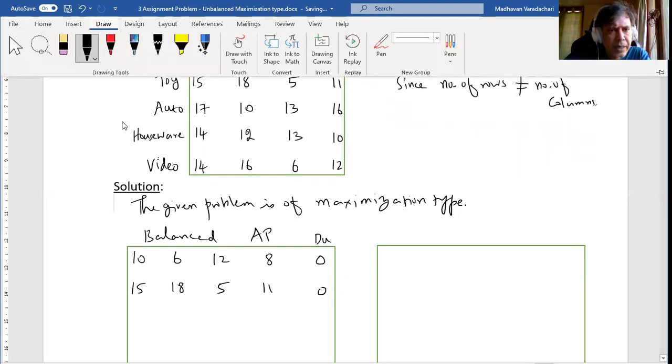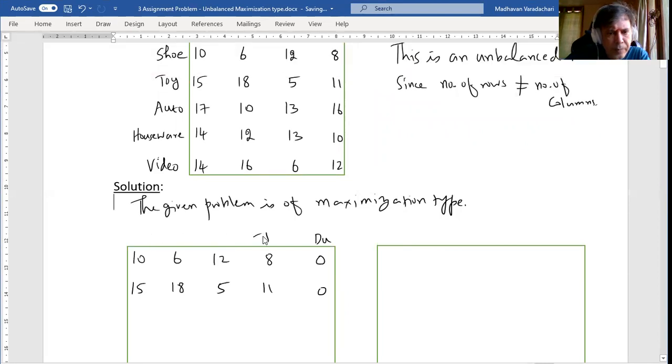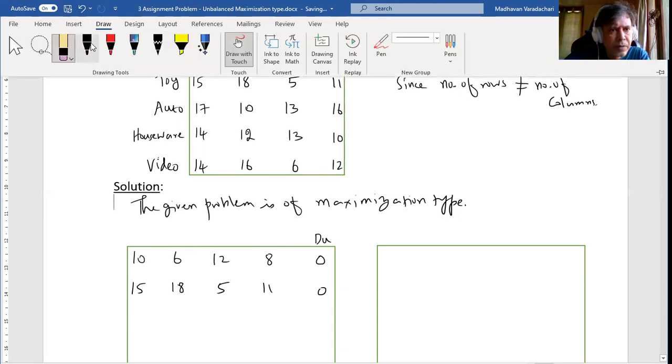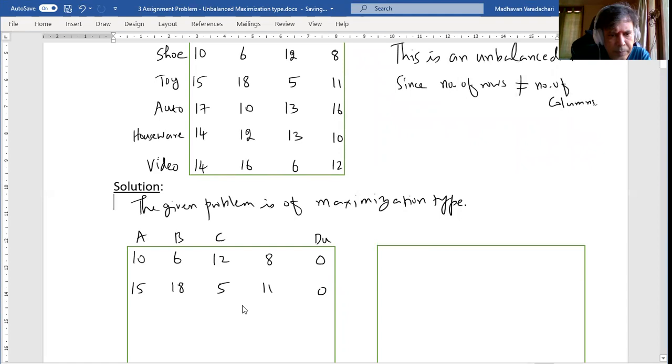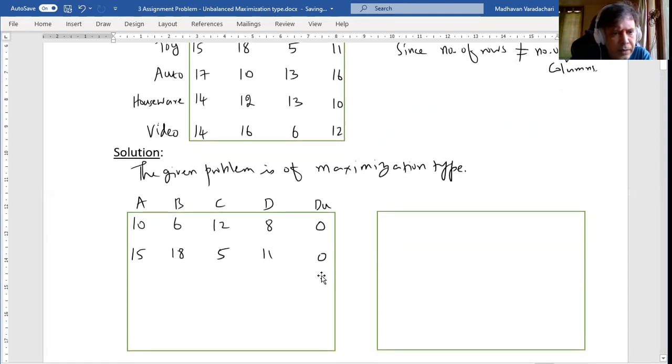And let me write here the notations. Instead of writing that, I'll write A, B, C, D, and the last one is a dummy. And this is what we are doing in the first step, making it a balanced AP.